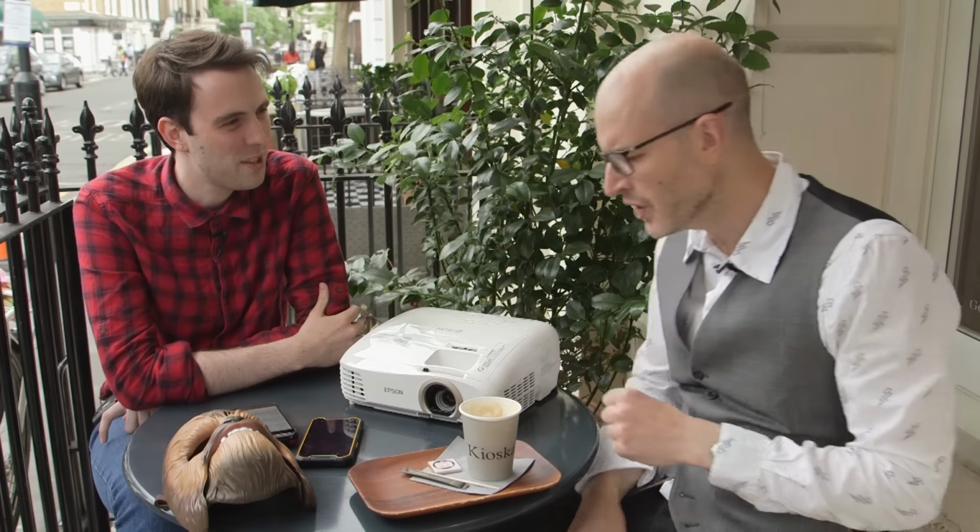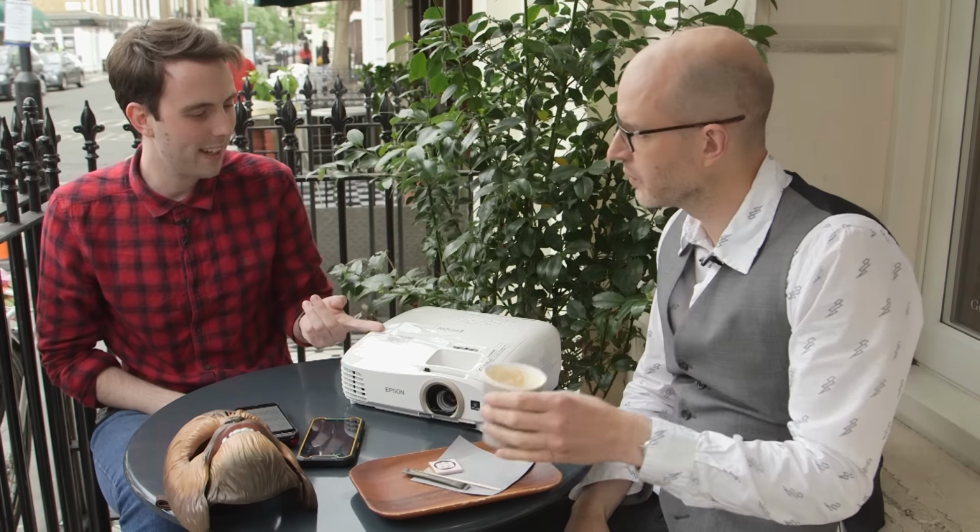I had HDMI cables stretched like garroting wires across my room, because I didn't have long enough ones. They were literally just like tripwires. That is a problem, isn't it? Especially if you trip over. But I could buy a longer HDMI cable. And do you have to be sitting in the dark all the time to watch TV? Yeah, you do, but that's not really a problem for me. Set it up in my dungeon. It's fine. Quite vampiric.